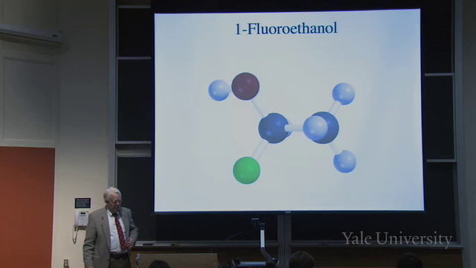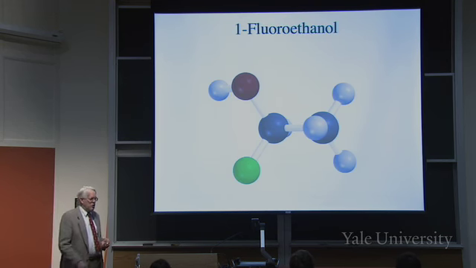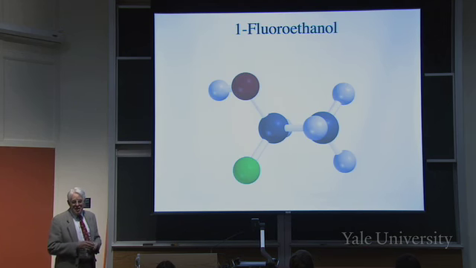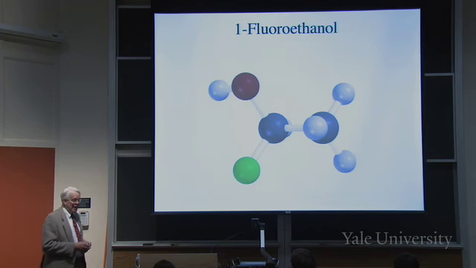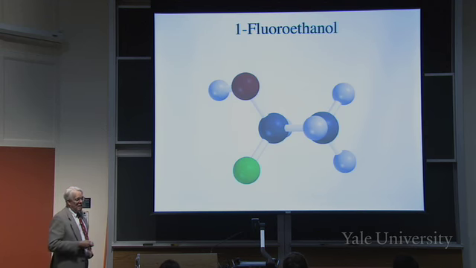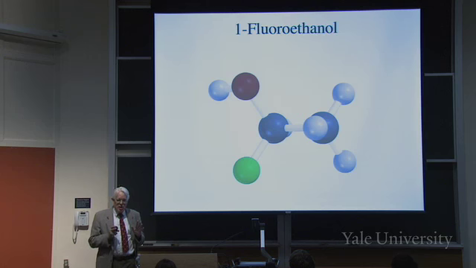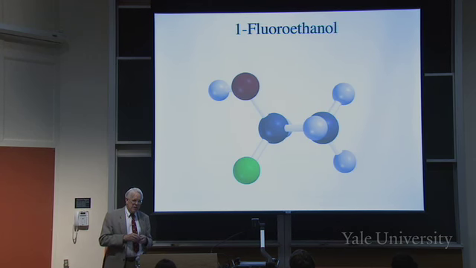Okay, now just finally and very quickly, I want to look at 1-fluoroethanol, which is a molecule that I think would have no stability at all. As a practical matter, you're never going to put it in a bottle, but you can easily put it into the computer and calculate what its molecular orbitals would look like. And I did it to show you something that's very unsymmetrical and has atoms of very different nuclear charge. So what will the very lowest orbital look like, do you think, for this thing? It has a fluorine, an oxygen, 2 carbons, and 5 hydrogens.